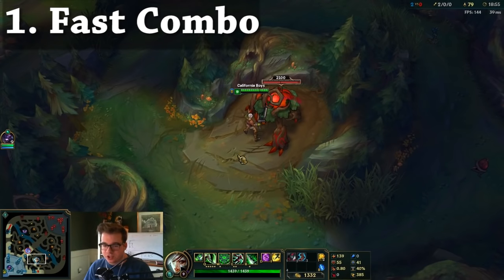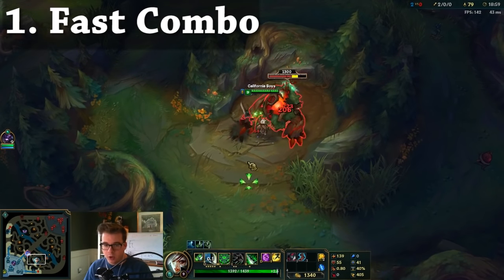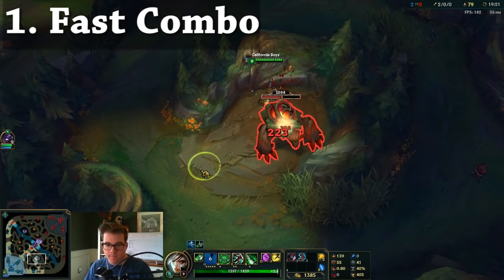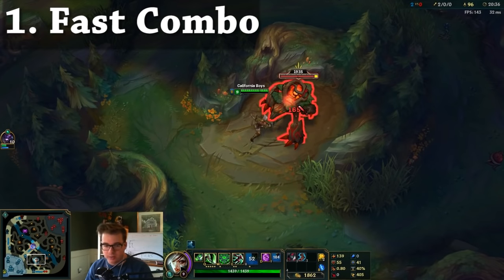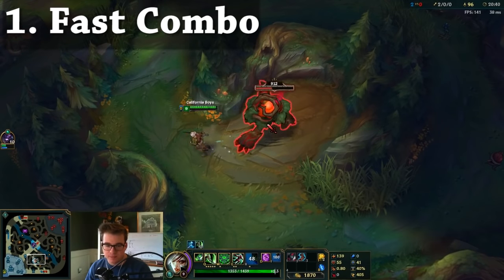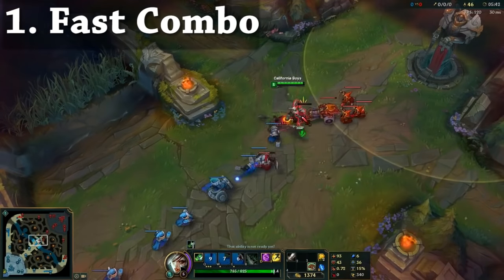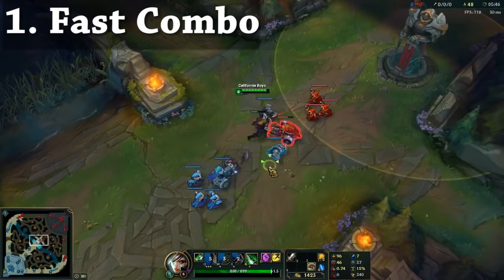So number one is the fast combo. Like I said, this is her bread and butter. This is everything that Riven is, essentially, as a champion. If you can't do this, you're not going to be able to play her at a high level, because Riven is all about spacing your auto attacks correctly in between your Qs, using your empowered autos, making the most use of her passive. A lot of people misconceptually think that Riven is actually more of a spellcaster, or that most of her damage comes from her spells, which is entirely not true. Most of Riven's damage actually comes from her auto attacks, but her spells are what empower her AAs.